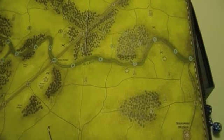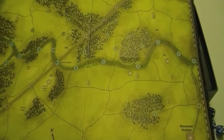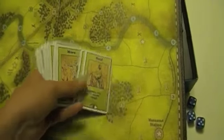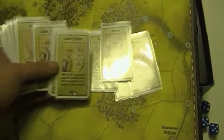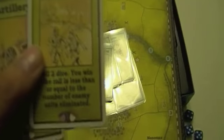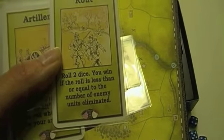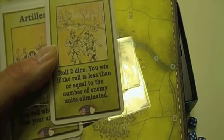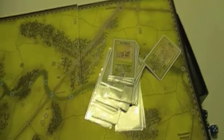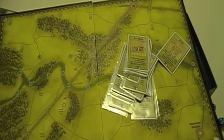It's not easy to kill pieces in the game, but if you do, there are several cards in each player's deck which do allow them to roll the dice and compare the die roll to the number of eliminated pieces. Here it is, rout. You roll 2 dice and you win if the roll is less than or equal to the number of enemy units that are eliminated. So if you haven't achieved the geographic victory conditions, you can still win by achieving a casualty victory condition.